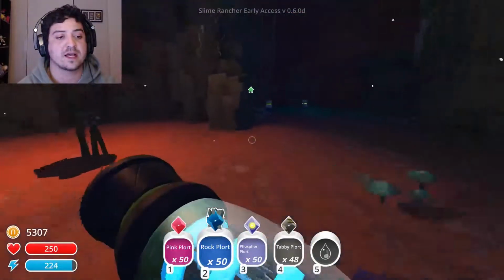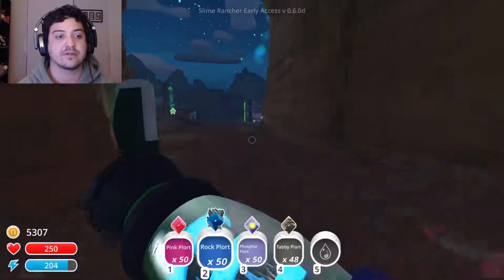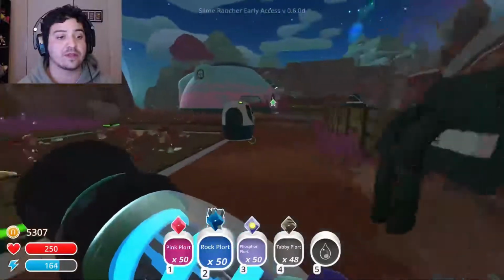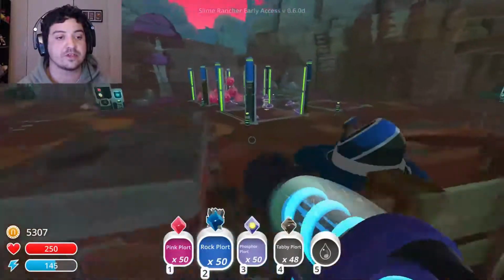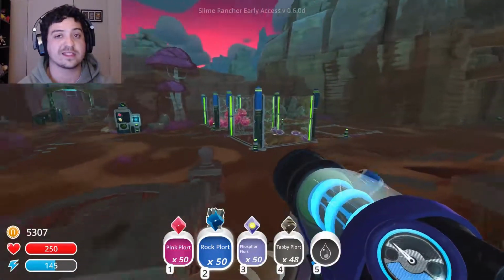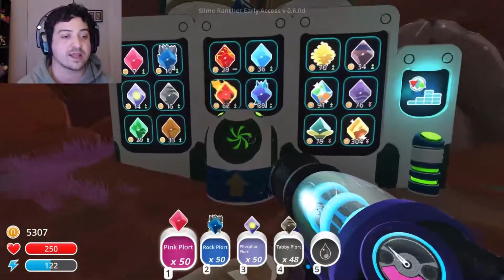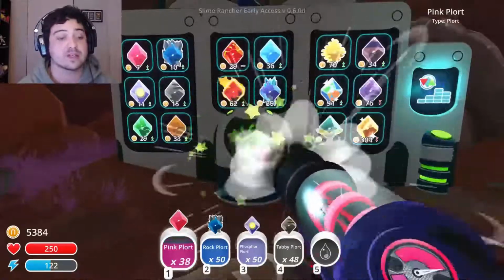Alright guys, I'm back at the base. My actual video cut out for a little bit, turned itself off, didn't even know. But that's okay. All I've really done is I've put the dervish ones in there. I've collected some of their plorts and I've given them to the honey slime. They don't seem like they're going to break out of the corrals.